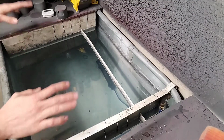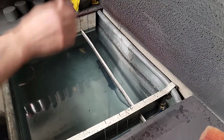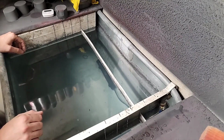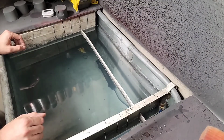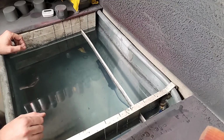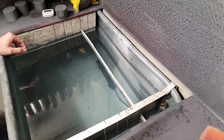It works. I have a top that goes right on top of here, and that's where I spray. You can see, I need to scrape that off at some point. But yeah, I'm spraying here. I got a 900 CFM exhaust fan with an 8-inch exhaust port, so it works.